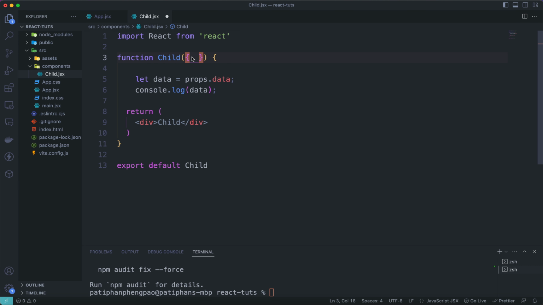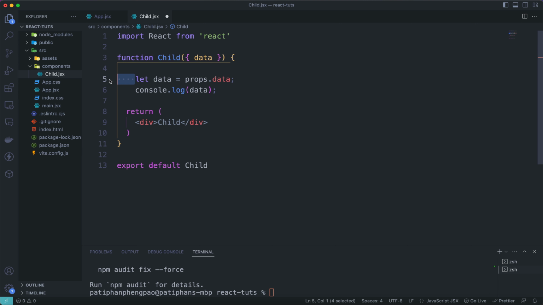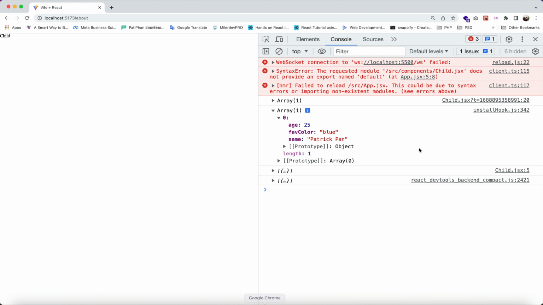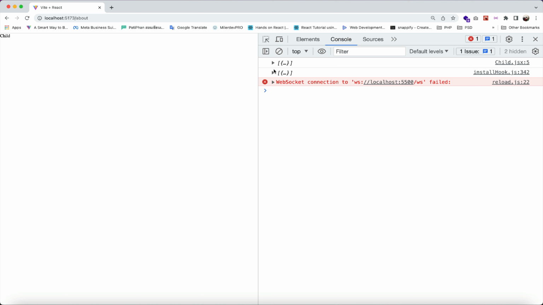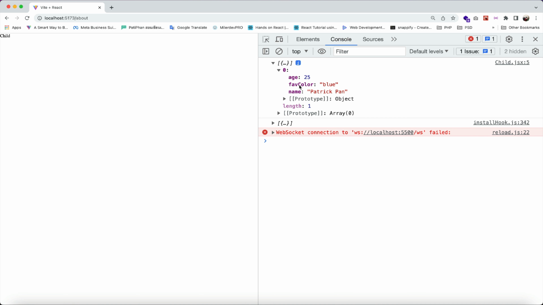You can use curly braces like this, and you can receive the props name like this. And you don't need to create a variable and store it like this. You can just destructure like this, and just hit save and go back to Chrome. As you guys can see here, we got the array and object. So this is our data.